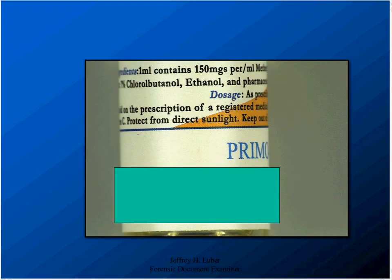So it's not only applicable to regular document type cases, what you would traditionally think of as a document type case, but also narcotics and things like that. In this particular case, when we told DEA that we had this type of information, the only thing they wanted to know was whether it was ketamine or not. They could care less about the other information, which was kind of sad, but that's their end.